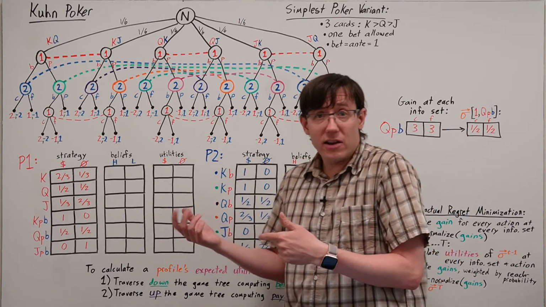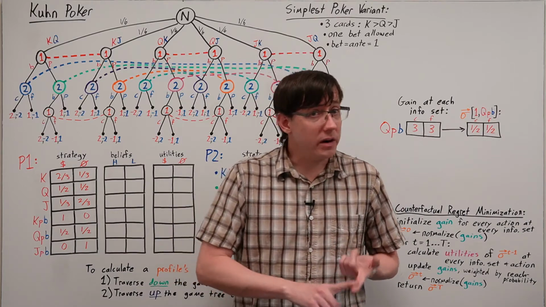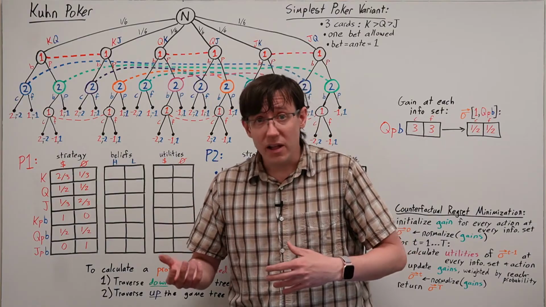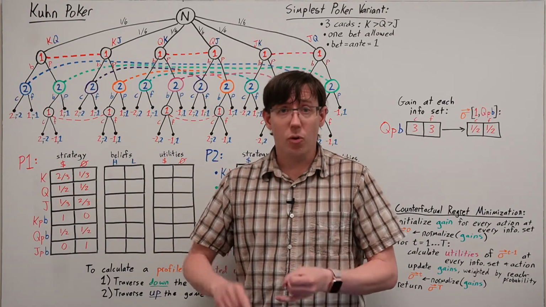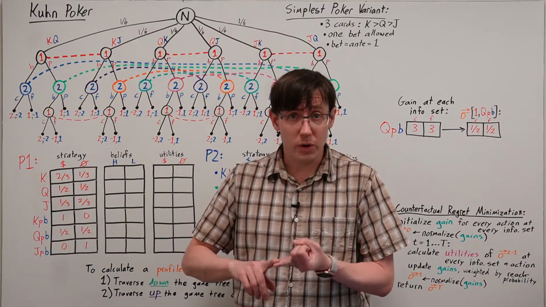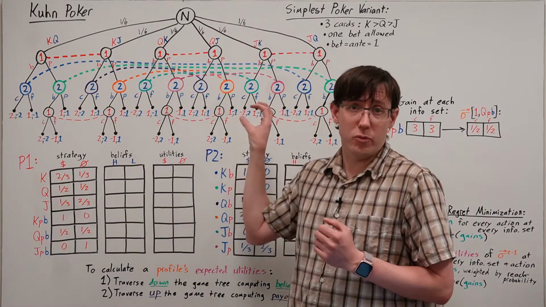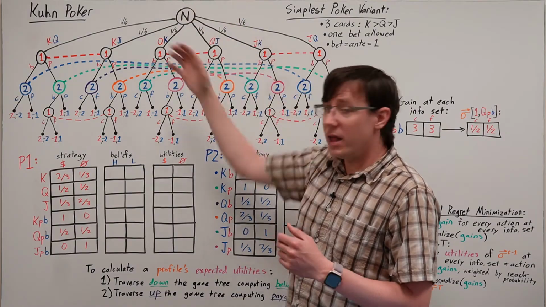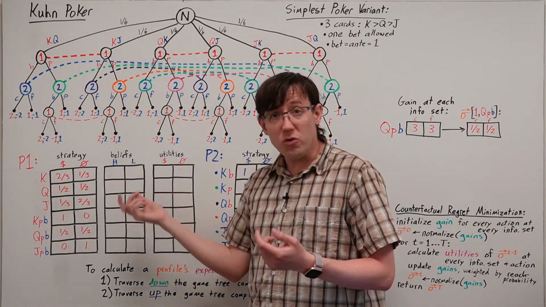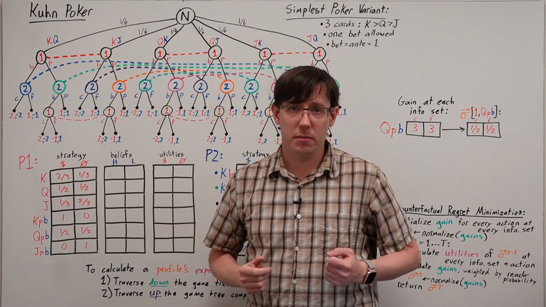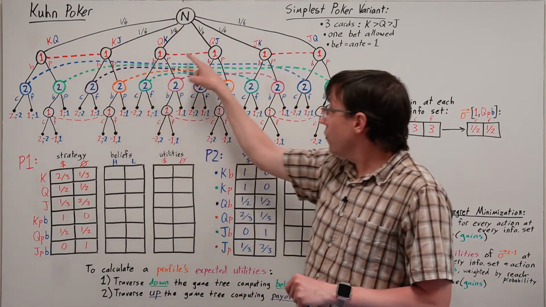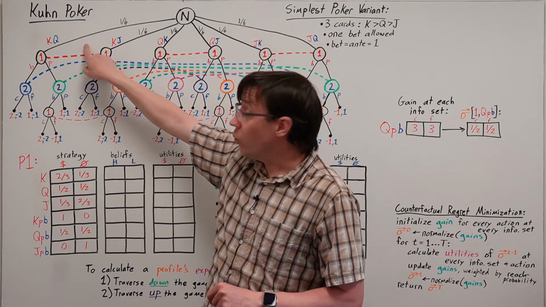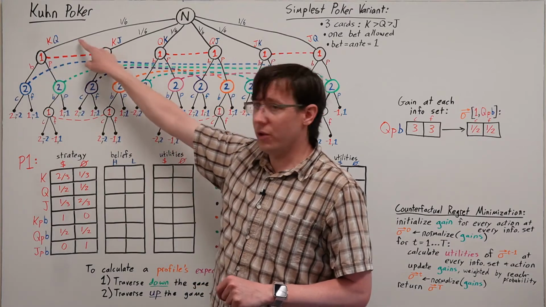As usual, an action's gain is how much better it would perform than the current strategy. So we need to calculate the expected utility for each action and the current mixture by traversing the game tree. Which means we need to start at the top and work our way down, calculating the belief distribution at each information set. Beginning with player 1's first move, where they are uncertain about which card the opponent is holding.